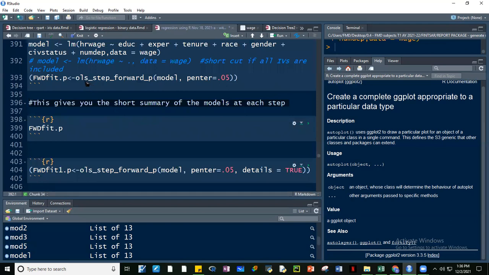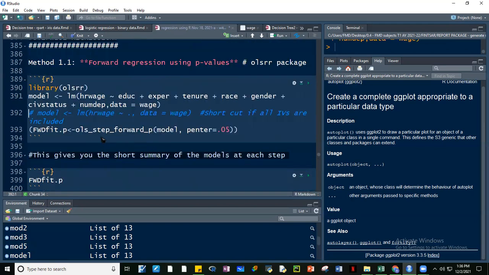Okay, so here, guys, here we're creating an object called forwardFit.p, and the code is OLS step forward p.